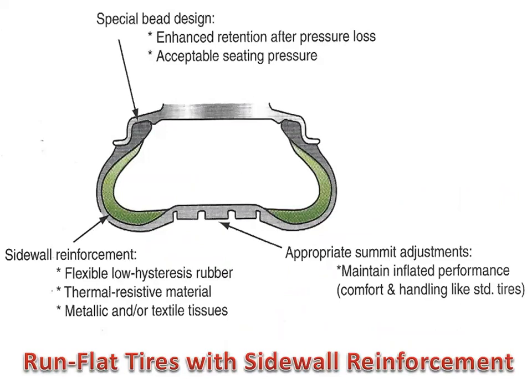Some luxury sport type vehicles are equipped with run flat tires. Run flat tires eliminate the need for a spare tire and a jack on these cars. This provides a weight and space savings. Run flat tires must minimize the difference between run flat tires and conventional tires and provide sufficient zero pressure durability so the vehicle can be driven a reasonable distance to a repair facility. Some run flat tires have stiffer sidewalls that partially support the vehicle weight without air pressure in the tire.